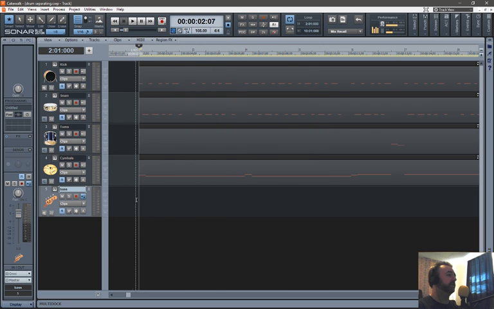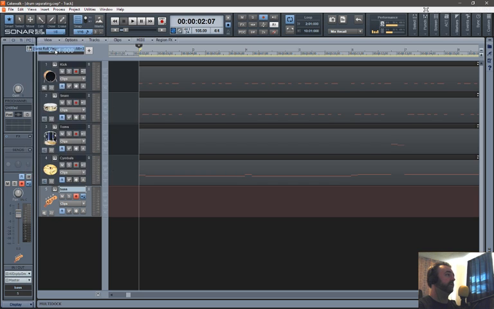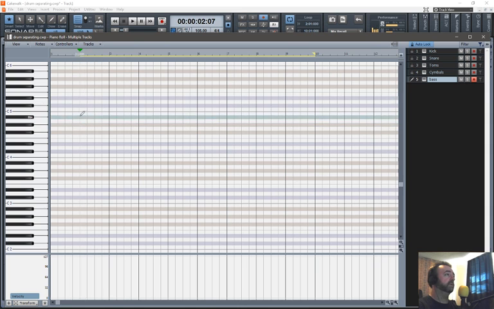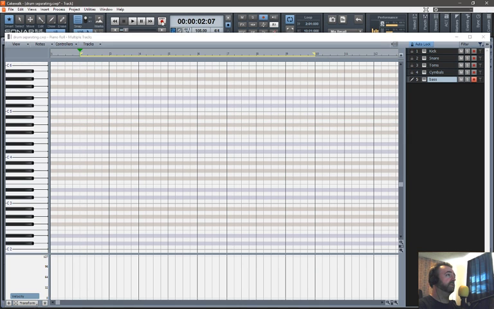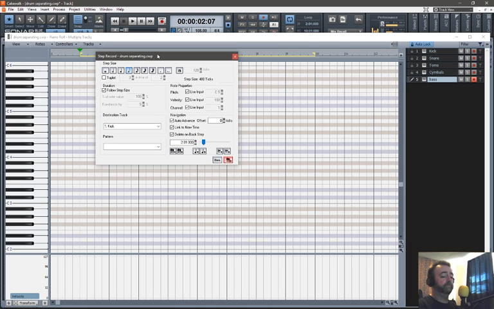I'm going to come here and go to the bass and record enable, and we're just going to record some quarter note bass, I think, maybe eighth note bass. Let's do Alt 3. I got to remember that Alt 3 is the one I need here. So we're on bass. Bass is record enabled, so I'm going to hit step record, and I'm going to go to eighth notes. Let's do a nice simple chord progression.